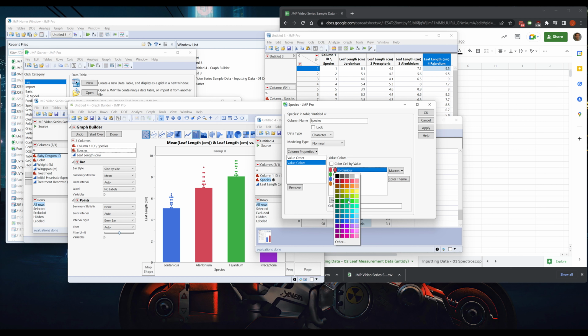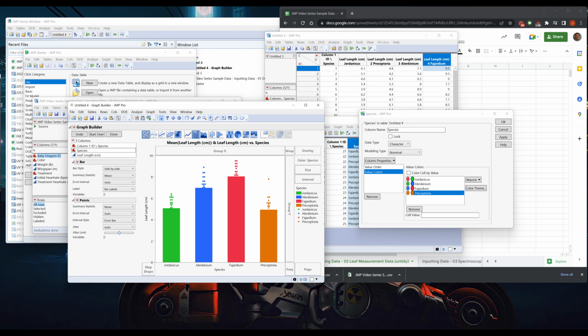So maybe I want Jordanicus to be green, I want Alencinium to be blue, Fajardium to be red, and Preceptoria to be pink. Nope, I don't like that contrast. We'll go with orange, I guess. Apply. Now, this will happen anytime I make this graph.